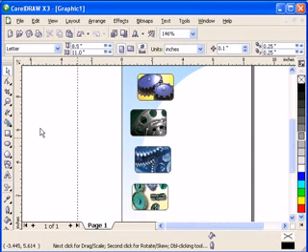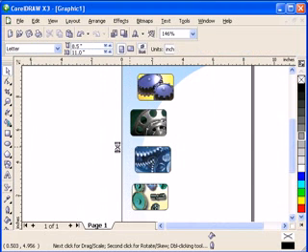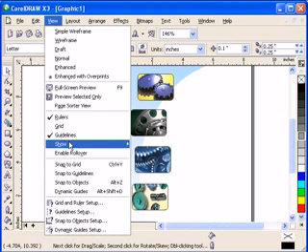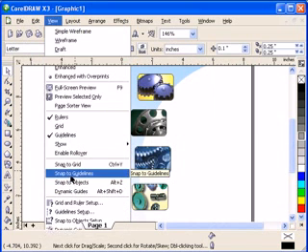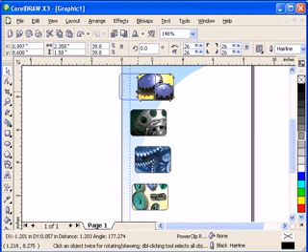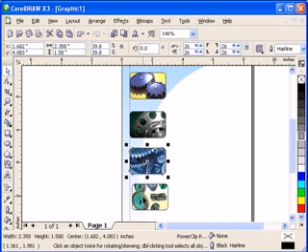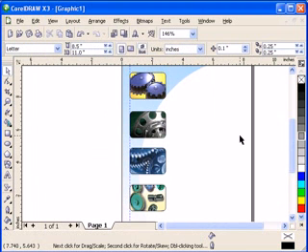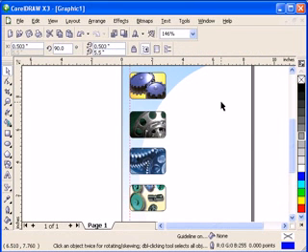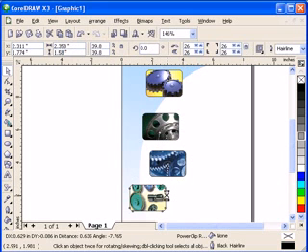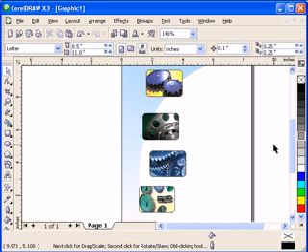In aligning, you can either make a guideline, and once you make a guideline, I can click on View, go to Snap to Guidelines, and then just move this over to the left side. Because it snaps to the guideline, now it's that way, right? Now let's delete these guidelines here and misalign this one. There's a really faster way to do it in CorelDRAW.